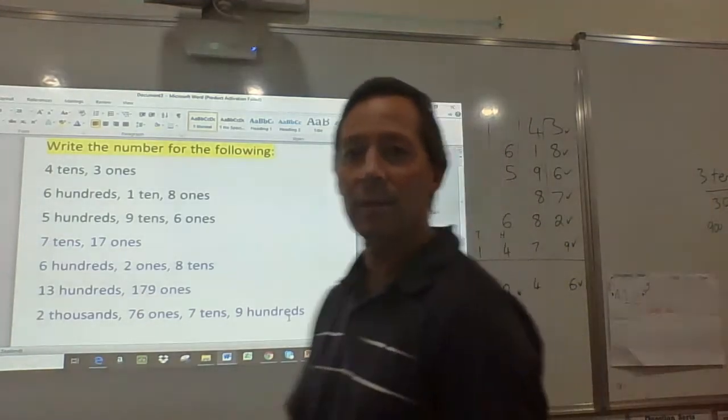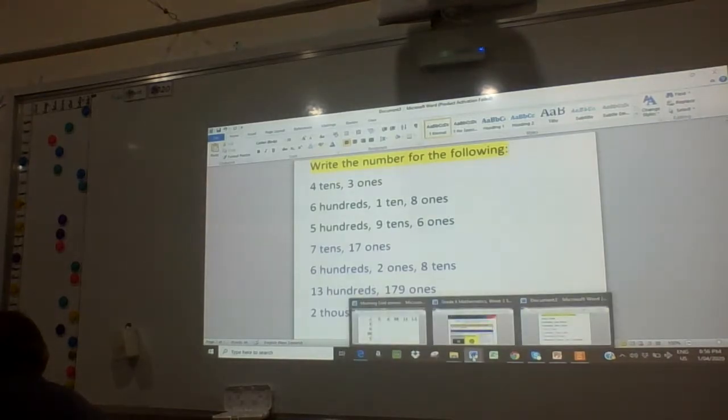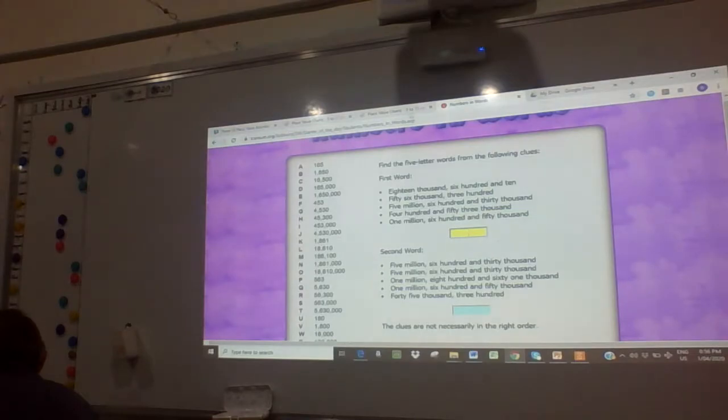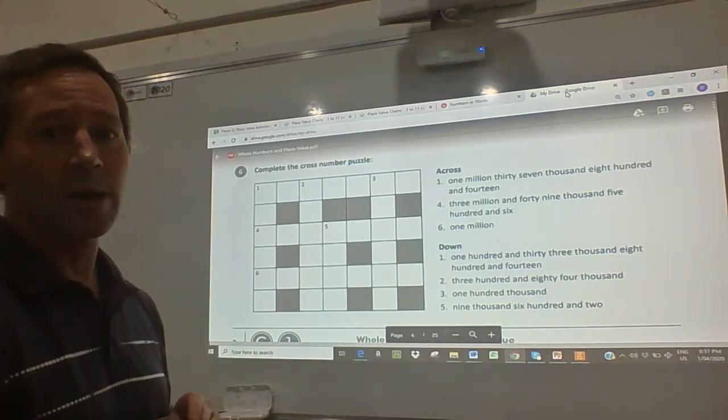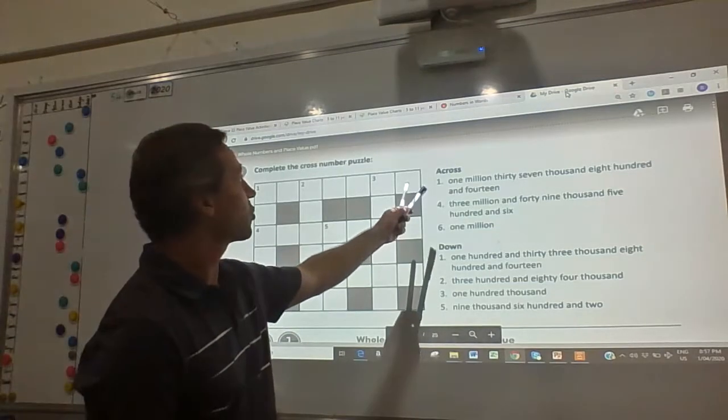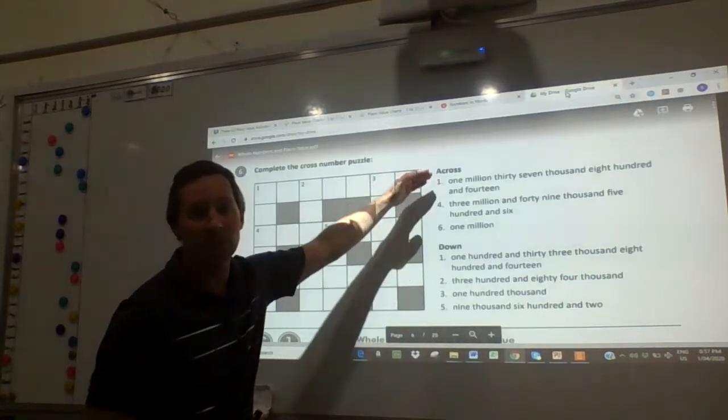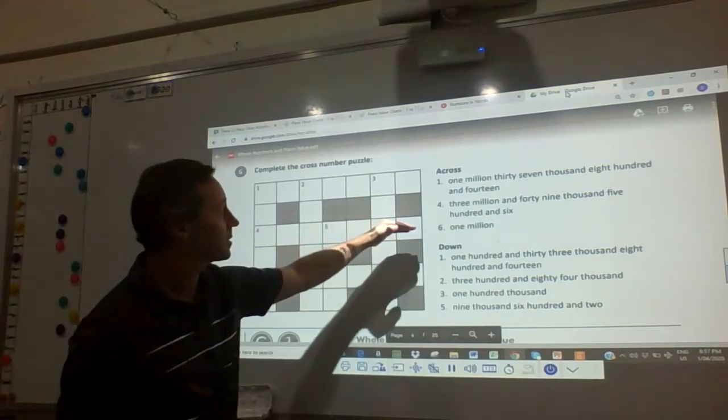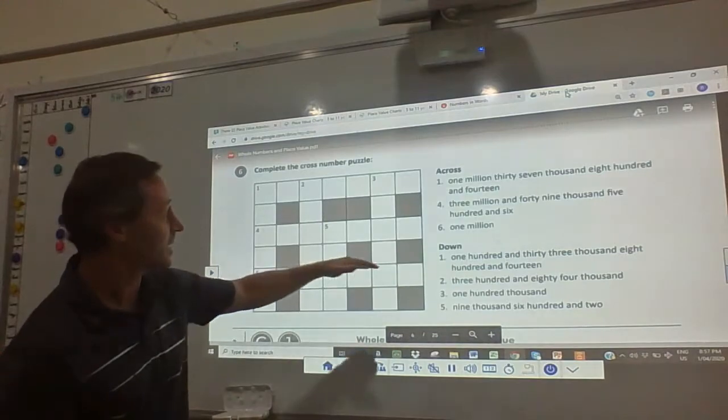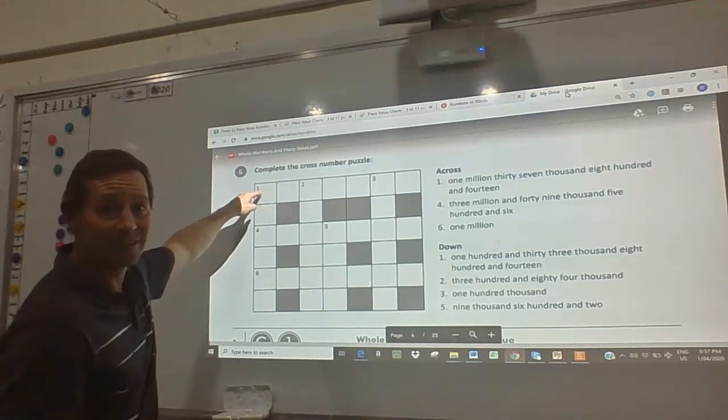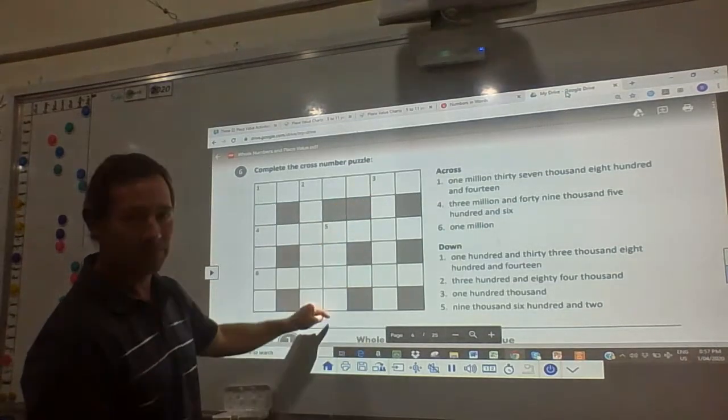Okay, the next part. I will get you to have a go at crosswords - not this one, this one here. So can you pause the video? There's a link to this sheet. I'll get you to have a go at doing this one. I'll do one before you start. This is across, so when it says one across, you're starting with one and you're going across. The next one will be four across. You start with one again and come down here. Two down, three, and five. See how you go with that.